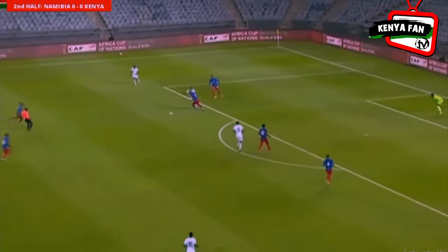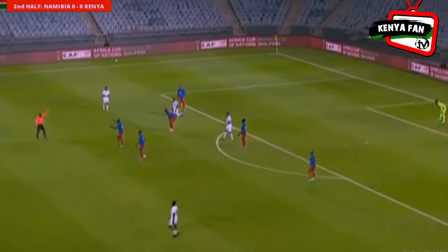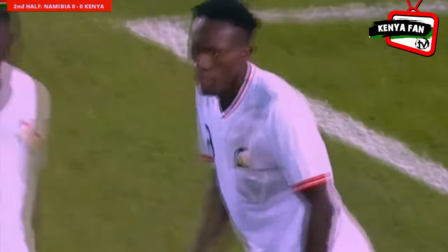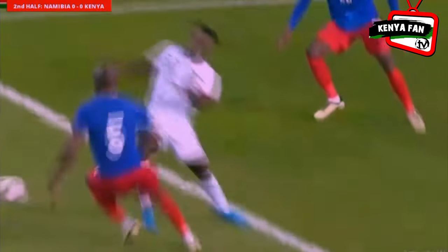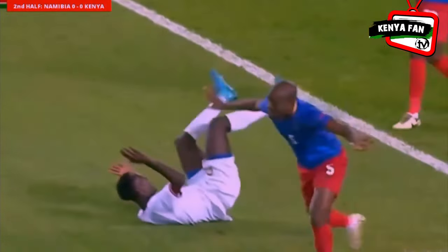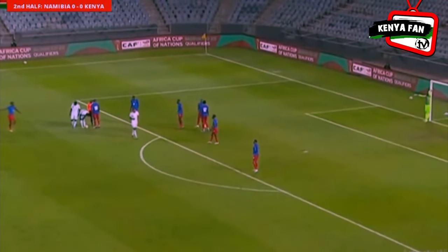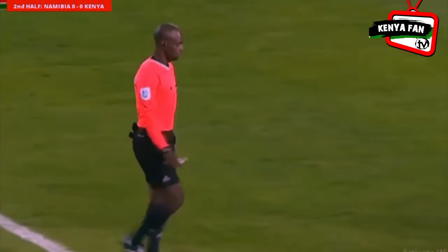High ball over the top. Pressure — it's going to be a free kick. Well, this is a golden opportunity now for Kenya. You could just see that Dukabuya got his foot there and then he was just blocked by Charles Hambira. And this is where they want to be. John Avire will fancy his chances from here.